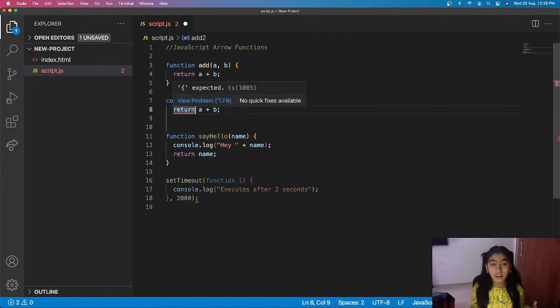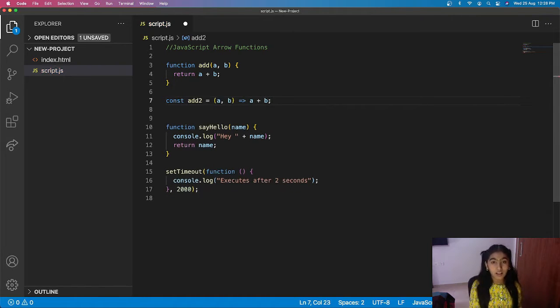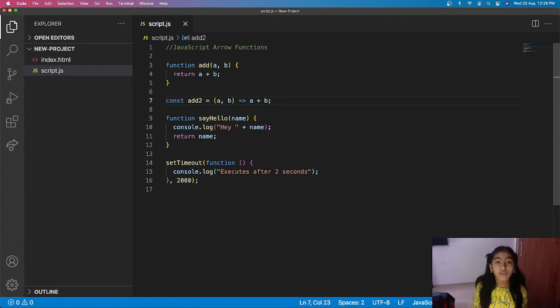Why? Because JavaScript will know that in an arrow function written like this, you are returning a value. So we can remove the return keyword, and here you go, you have a shortened and simplified arrow function.